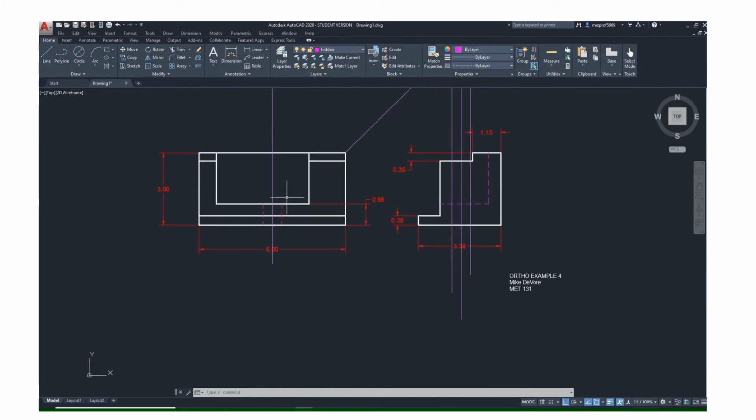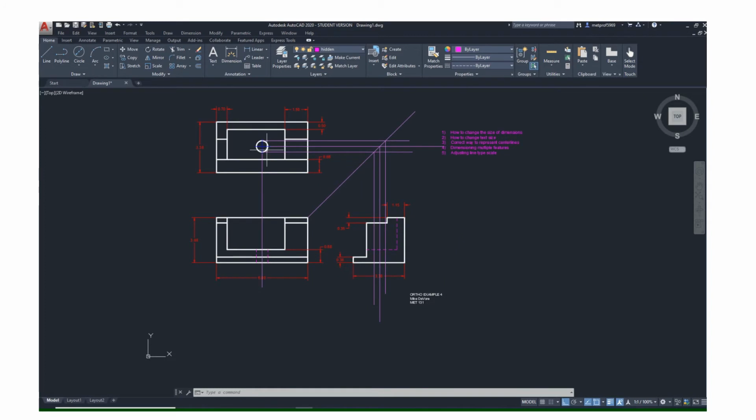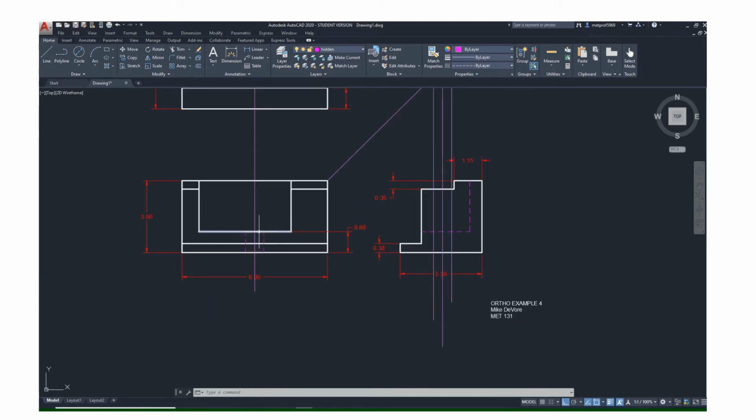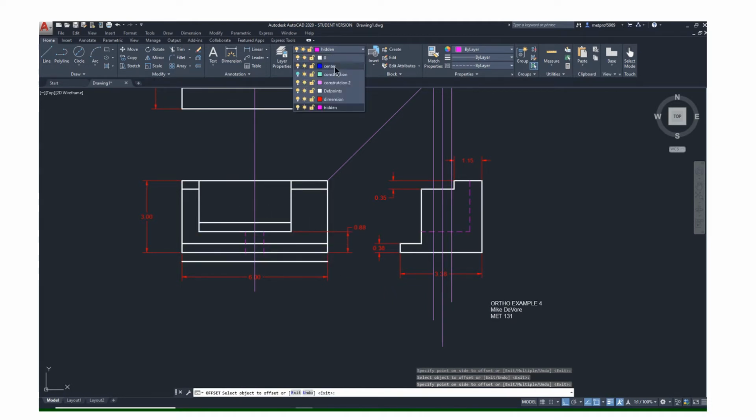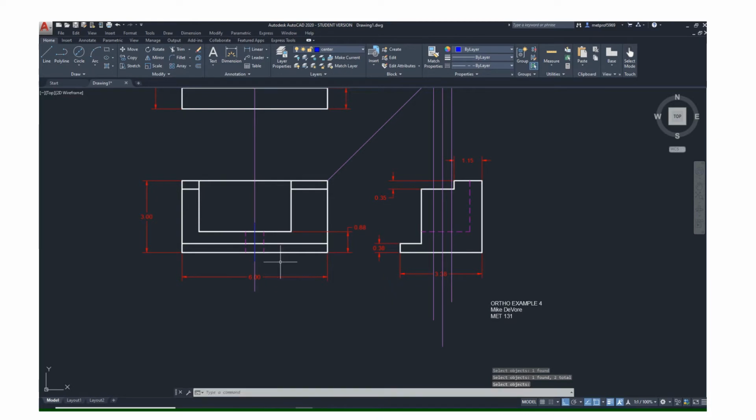Now, as far as the center line goes, center lines need to extend beyond the edge where the hole is. Now, in this part here, the hole is only this thick, right? It's in this part of the object. So my center line is going to extend a little bit above this edge and a little below that edge. And I'm saying little because it's just a visual tool. So let's do an offset. This is 0.88. So let's do like a 0.375 offset. That looks pretty good. I'm going to switch to my center line. Again, it's just a visual tool there. Let's erase that.